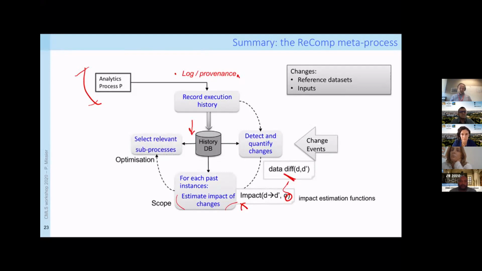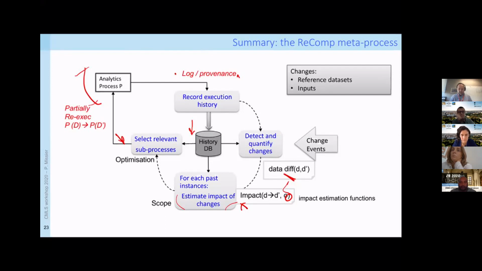And then we go into this game of selecting relevant sub-processes or sub-workflows and ignore the rest. So there's two-level optimization here. And then if you're really, really lucky, then you have a workflow management system that actually allows us to do partial rerun and the game is complete. So that's kind of the ideal theoretical best case scenario. And it's not always like that. We have a couple of good case studies where we show that some of it is possible and some of it, when it's a black box, not all of it is possible.